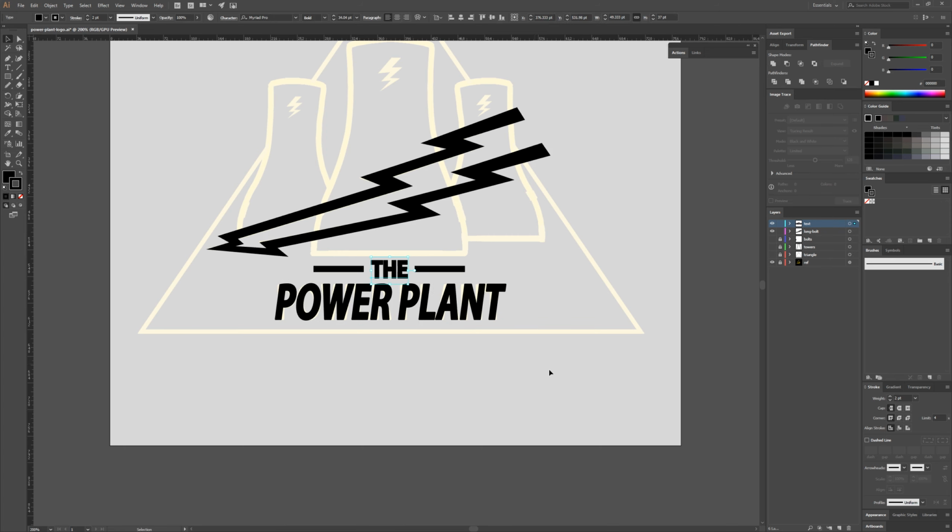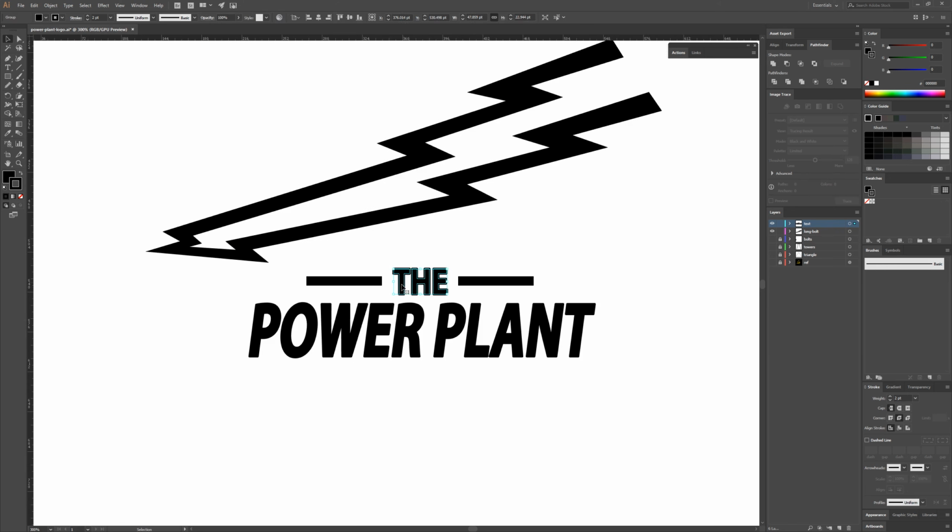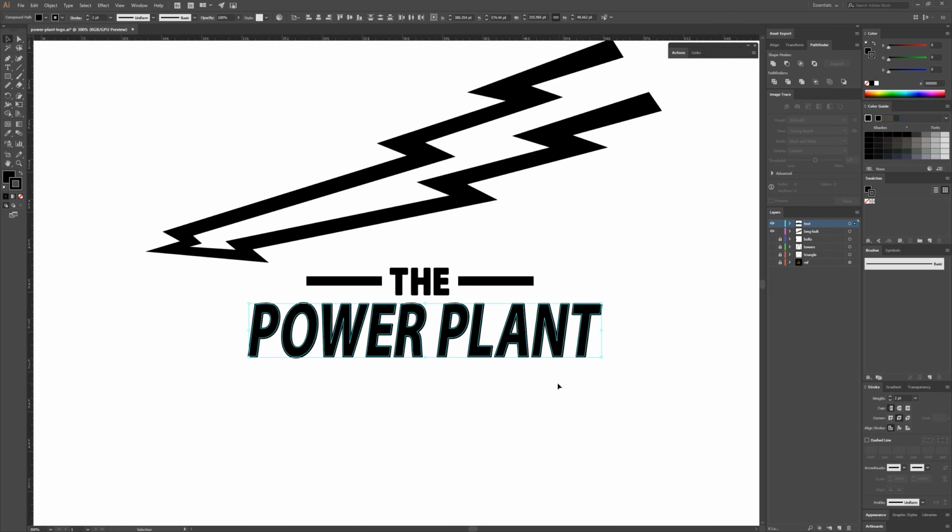I'm going to go ahead and add a stroke around the edges, and I'm going to make sure that the edges of that are curved as far as the stroke corners. And I'm going to space out the letters a little bit. You'll need to convert your text to outlines or expand it to be able to make it editable like that. I'm going to space out the power plant letters as well just to make them fit a little bit better.